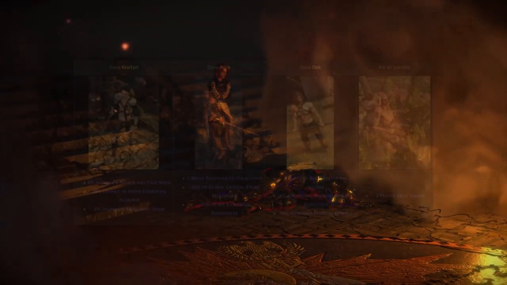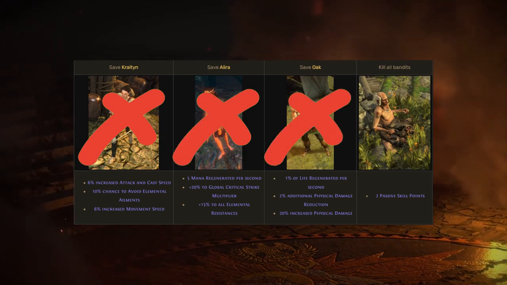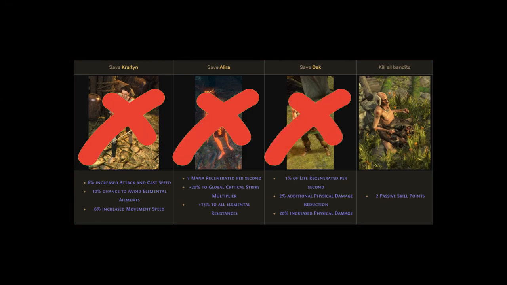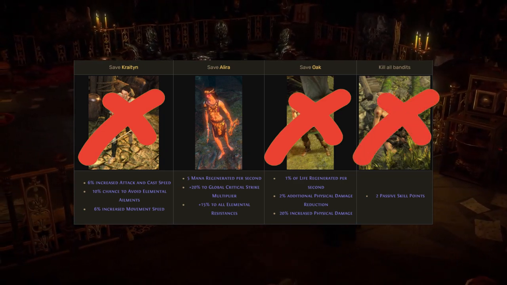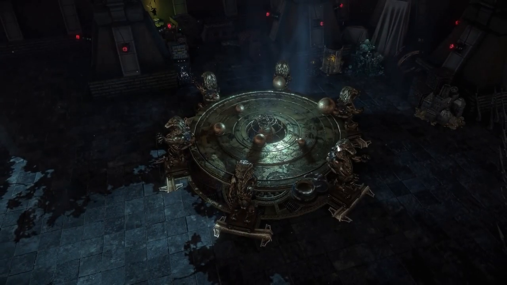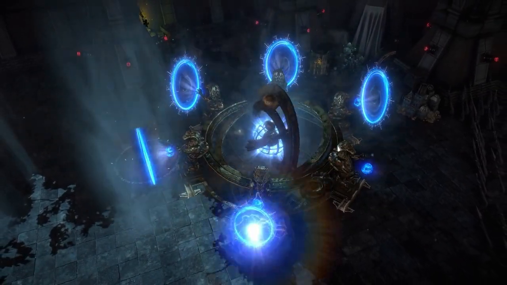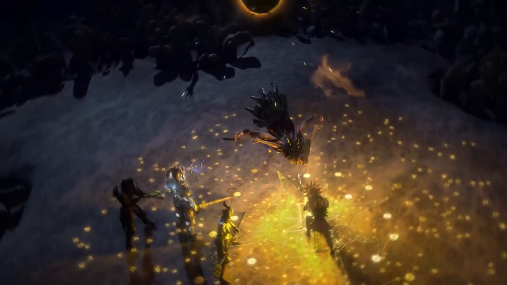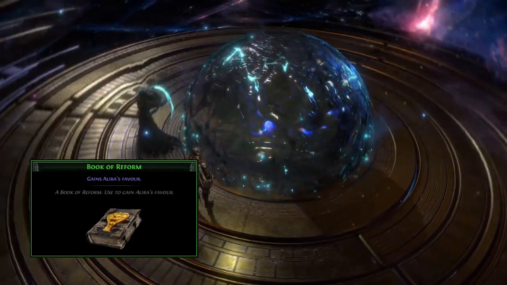And for the bandits, you want to kill them all for the extra 2 passive points. But you could also go with saving Alira, because we are going to be benefiting from both the crit multi and the elemental resist. Ward loop overall can be quite hard to get your elemental resist capped, so knowing that it is an option to get more from the bandits can be helpful. And this can also be respecced and changed later on in the game.